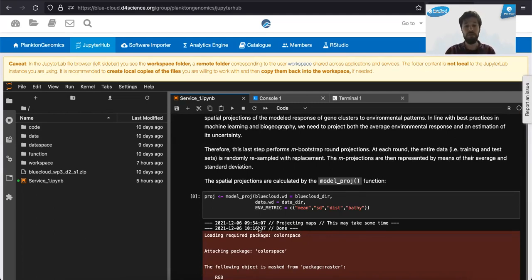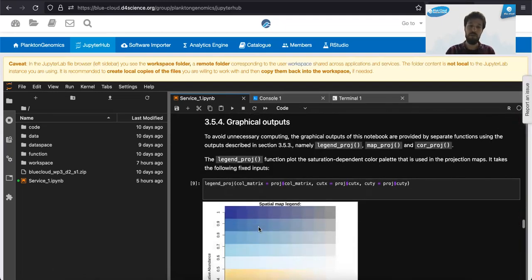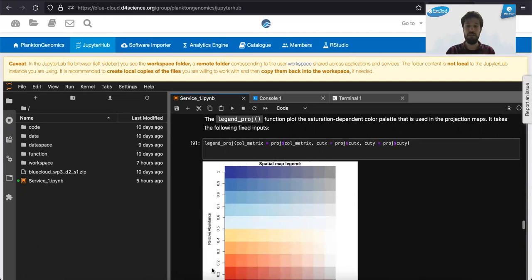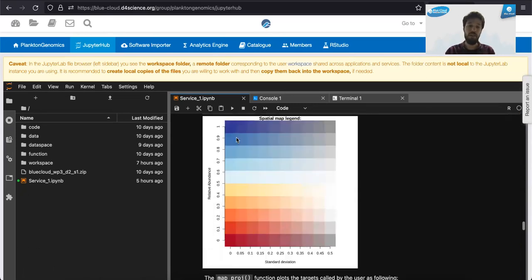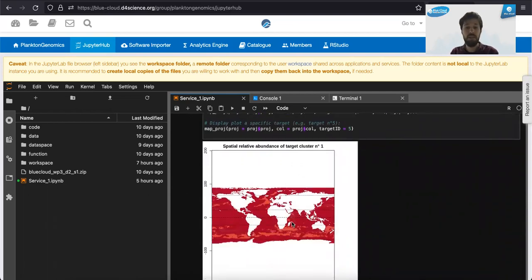Among the plotting functions, we can plot the legend of the maps, which is a 2-scale legend. The abundance is plotted with the colors, and the saturation will give you the standard deviation among every bootstrap run that we did. The maps are plotted with these functions, one map per target cluster.